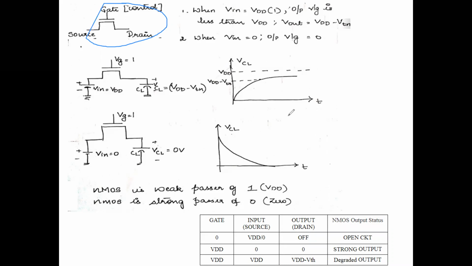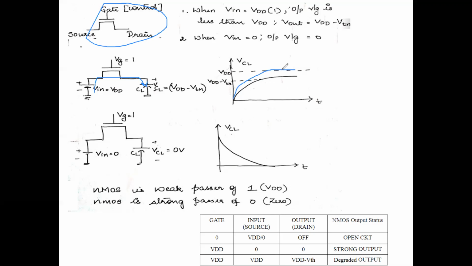First, when you give an input voltage to this N pass transistor, when the input voltage is VDD and the gate input is 1, the transistor is on. Now the current flows from the input, and at the output we have connected a capacitor here. When the input is VDD, current flows and charges the capacitor. We think our capacitor voltage should reach VDD. The ideal case is something like this.